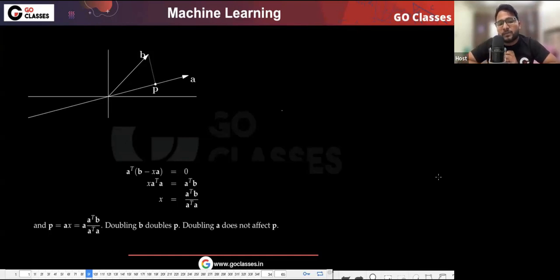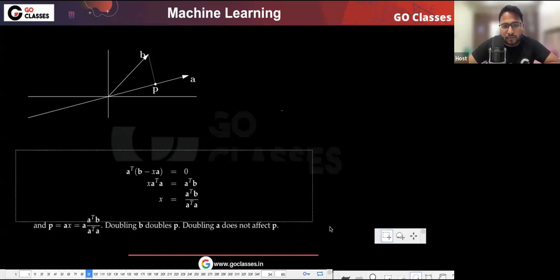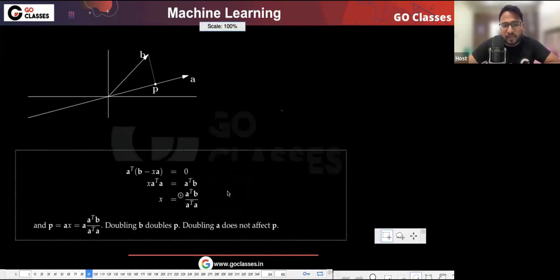For example, given this, we are able to find out the value of x cap, or maybe the value of projection. Sorry, they have used x or x cap. I'm sorry about it. This is up to the literature. Some people use x cap, some people use x. In the slides I have x cap, but that is x, which is fine. I hope the notation is okay to everyone.